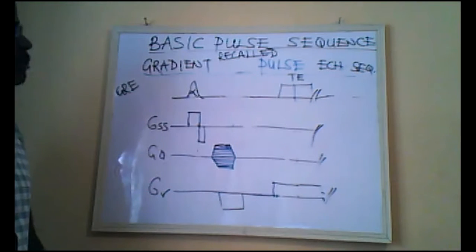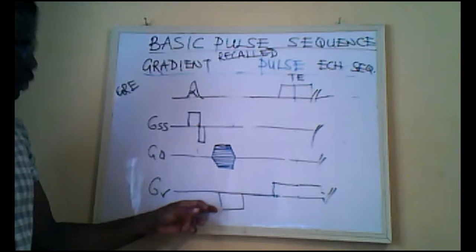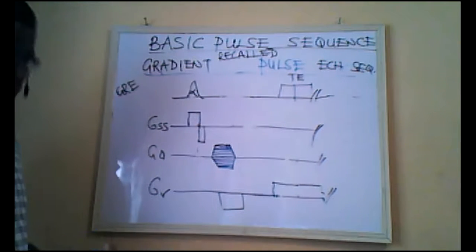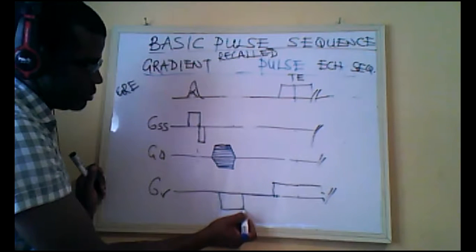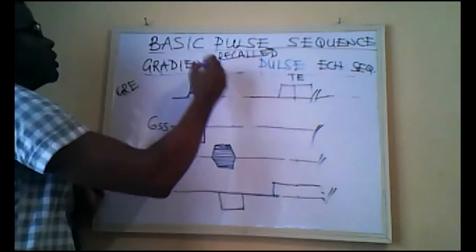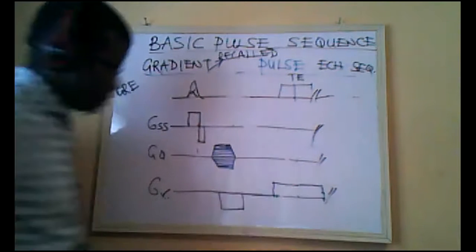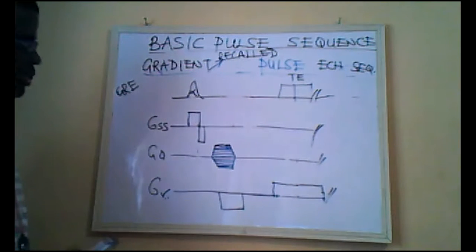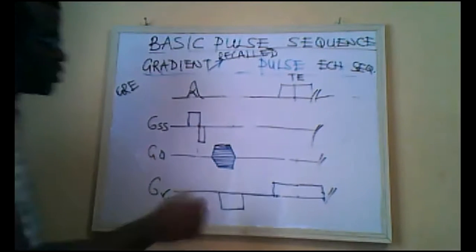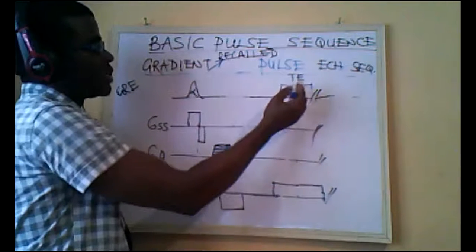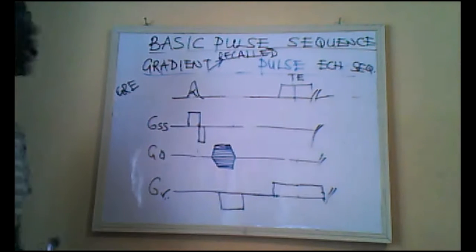So we are going to modulate the frequency gradient coil with this inversion loop here. That is why GRE is at times called gradient recall. You have recalled this gradient. In spin echo, there wasn't any need to recall this gradient. But in GRE, we need to recall it so that we can have a maximum TE at this point. So this is actually the basic difference between GRE and spin echo.